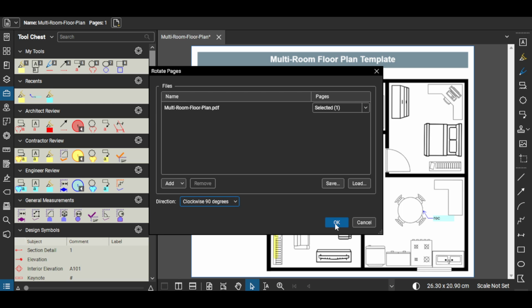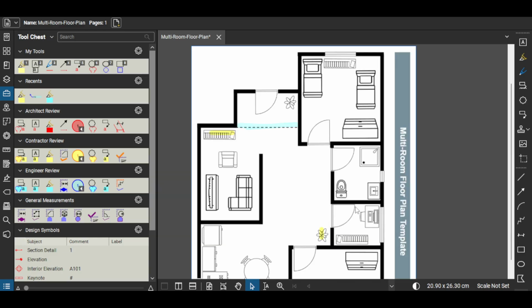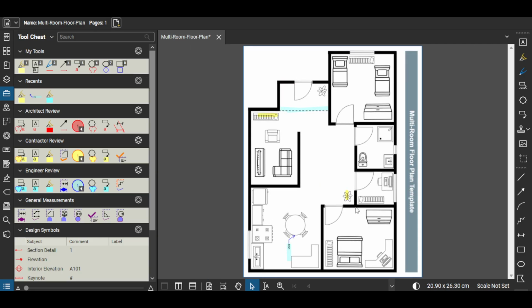Once you've selected the direction and the page range, click OK. Bluebeam will process the changes right away, and you'll see the pages update in the document. Because this operation modifies the PDF itself, anyone you share the file with will see the corrected orientation. If you're working on important documents and want an extra layer of caution, consider making a copy of the file before you begin so you can always keep the original as is.